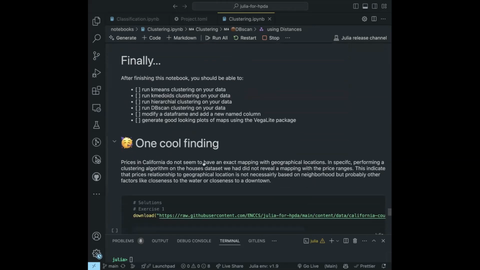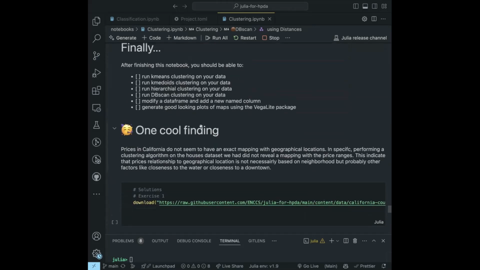And just one general cool finding out of this notebook: when we did these different types of clustering analysis, prices in California do not seem to have an exact mapping with geographical locations. In specific, performing a clustering algorithm on the houses dataset, we didn't reveal a mapping with the price ranges.